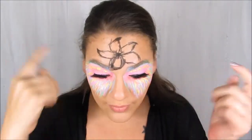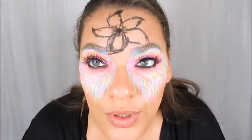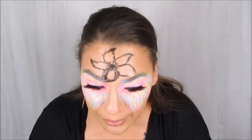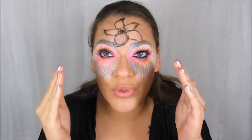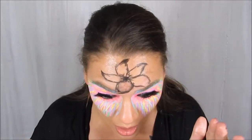Okay, so I have a decent outline of what I want the flower to look like. So I'm gonna clean up with a makeup wipe just all the little spots that I messed up at, and I specifically use this Wet n Wild eyeliner because it's really easy to remove. Okay, so that's pretty good for now.